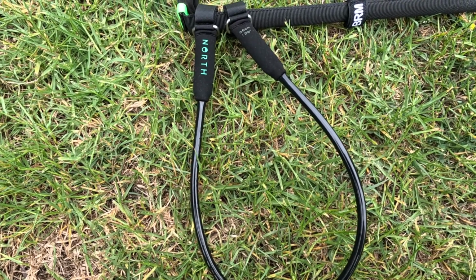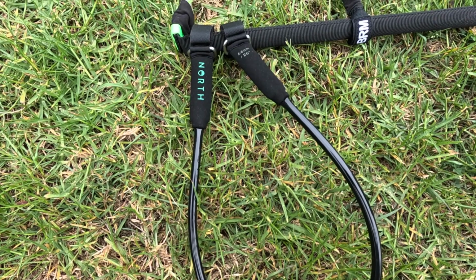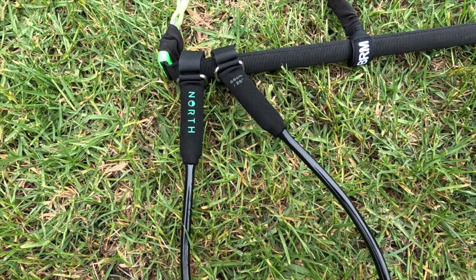Now I want to talk about some of the modifications that I've made to my gear since I've been testing it. So when it turns up, it's pretty bog standard. There's no leash, there's no harness. You do get a lot of attachments, but it doesn't actually come with a harness itself. So the first thing I did was put a harness on, and that makes a world of difference.